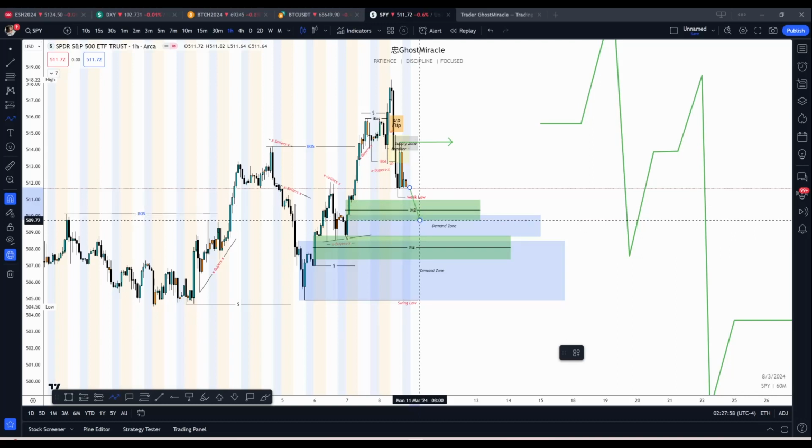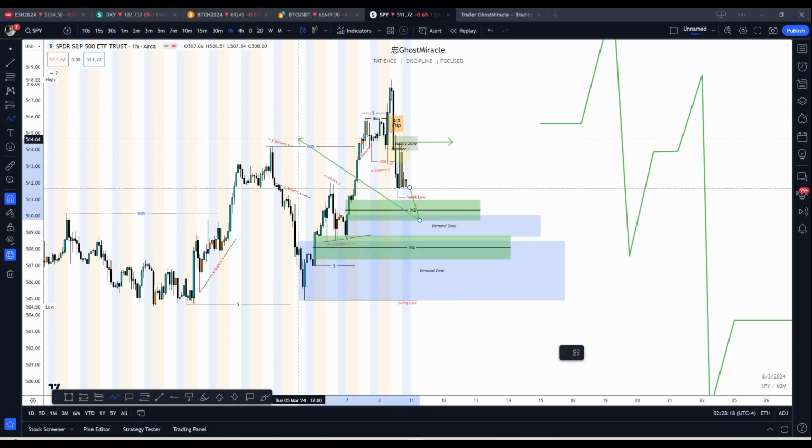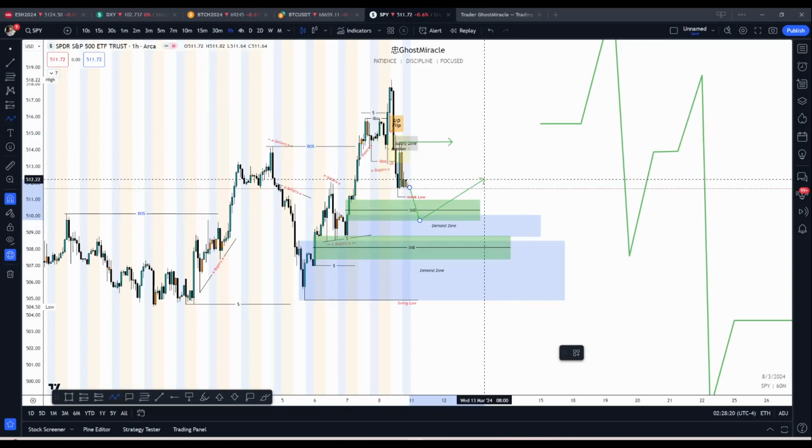Delete that. Break this low. Come in, fill the imbalance. Give you a reaction off this demand zone, because it is a valid demand because you had an internal break here, change of character, internal break, so on and so forth, right? And then the overall break of structure, which this pullback is responsible for breaking this leg of price action, right?